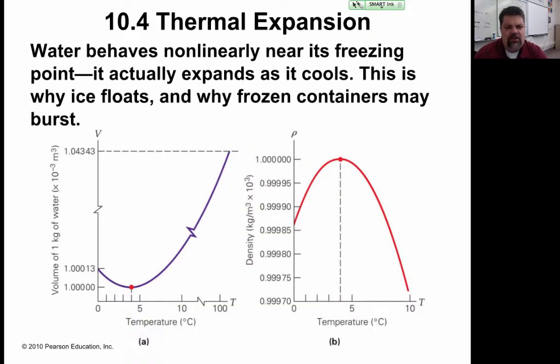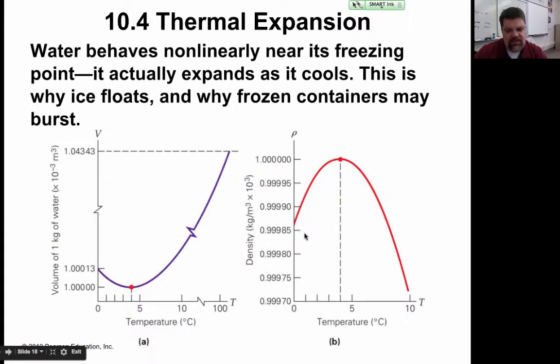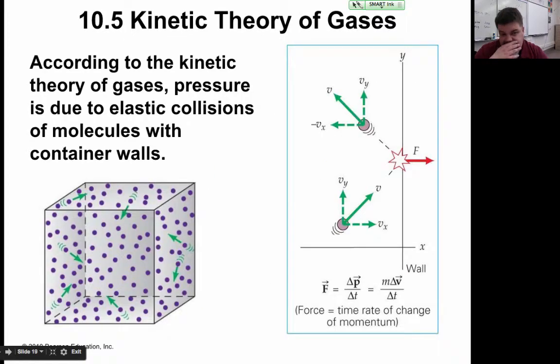Water is the only thing that acts weird. So things float based on density, and if we look at this density chart of water compared to the temperature in Celsius, obviously it turns to ice at this freezing point, which is 0, and then right around 4 degrees, water is at its most dense. Now this is not how most objects are. Usually what happens is as we cool things off, they contract. Those bonds contract and they get closer together, which means they get more dense. Water does this weird thing where the maximum density occurs at about 4 degrees. So when water freezes, ice is less dense than the water in some cases. That's why ice floats sometimes. Okay, that'll be in the homework. That's why I put that in there.